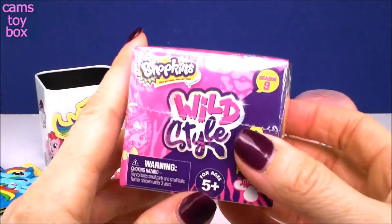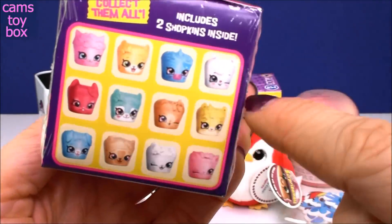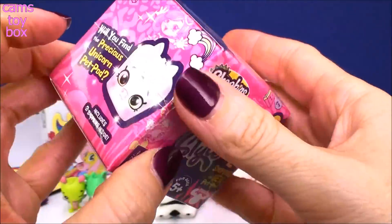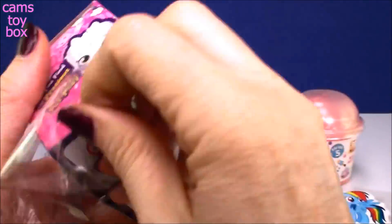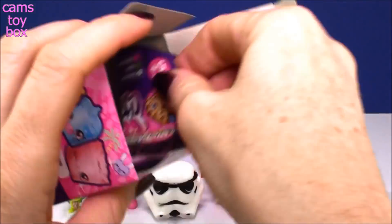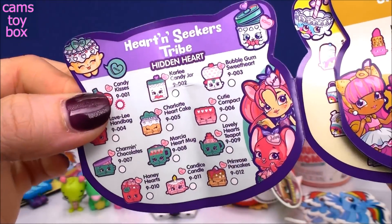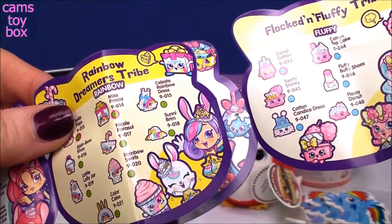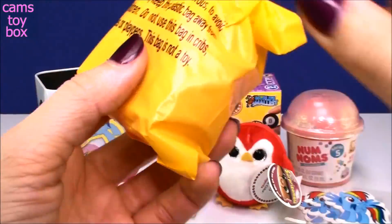I'm having so much fun with this. This is the new Shopkins Wild Style from Season 9 — two Shopkins in a pet pod. It shows all the different pet pods here on the side, and on the other side it tells you you can find a precious unicorn pet pod. How cool would that be? I haven't gotten it yet. There are so many new categories and they call them Tribes. There's the Heart and Seekers Tribe, Glamour Gems Tribe, Rainbow Dreamers — they all have rainbows on them, super pretty — Glitzy Dancers, there's a whole bunch of them. Let's open it up and see who we have.